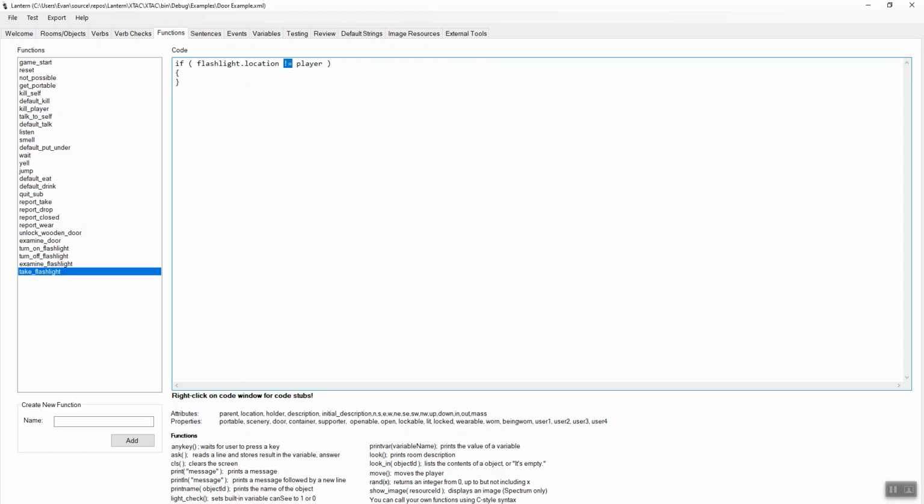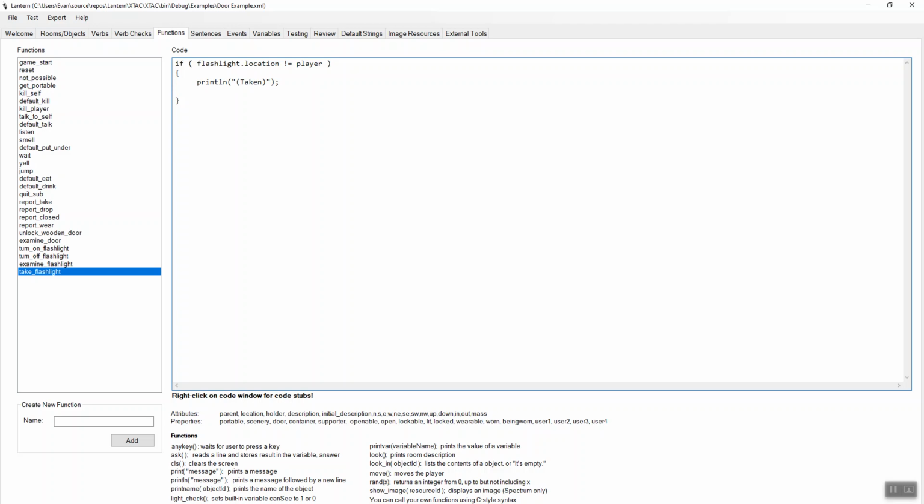Not equal is exclamation point equals. If you're testing for equality, that is double equals. If you're testing for not equals, that's exclamation point equals. So what are we doing here? We're saying if the flashlight's location is not the player, then we want to just pick it up. PR tab tab, taken. And then let's put the flashlight in the player's inventory.